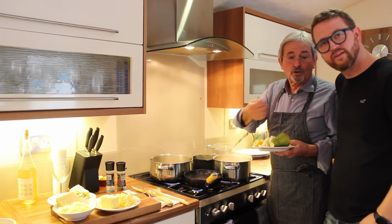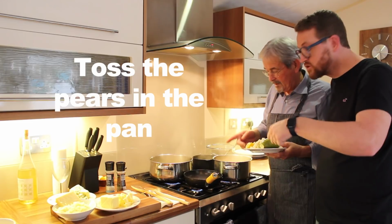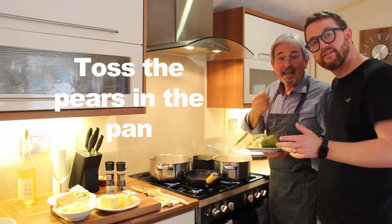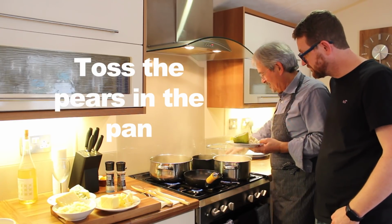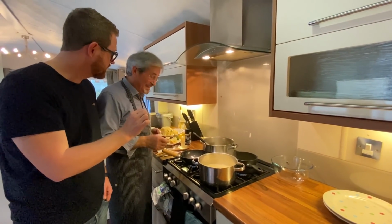And now we're going to toss the pear in our pan. That's a good verb. To toss the pears. Toss in Italian, saltare. Saltare in padella. Okay, to toss them in the pan. Right, now, Mino, we're ready for the pears, yes? Assolutamente sì.